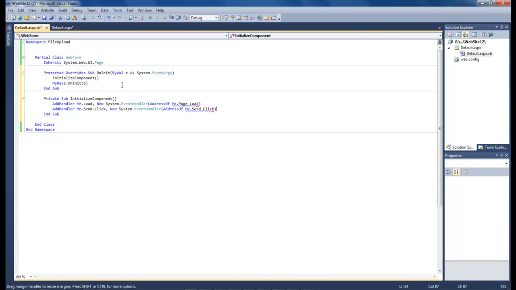Okay, so let's jump back up here. Now we're going to start out with a protection override, and then we come down here and initialize the component, which is this right here.